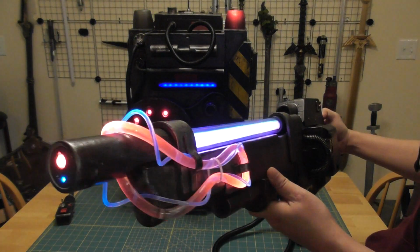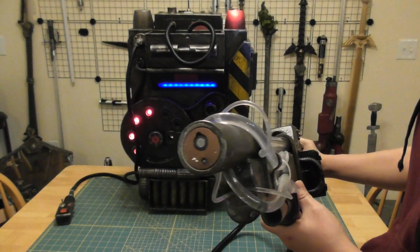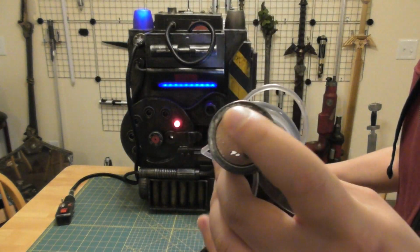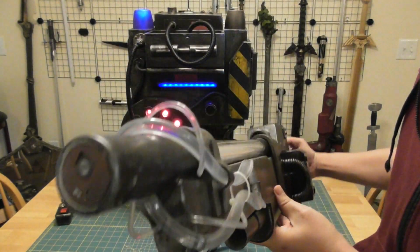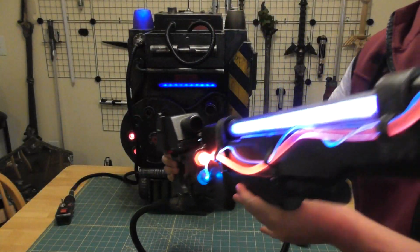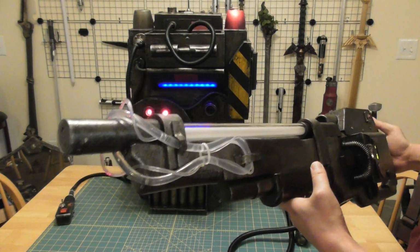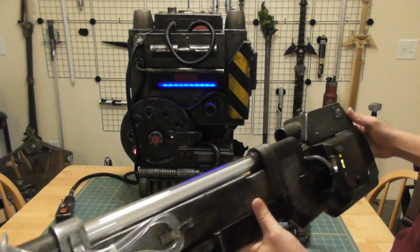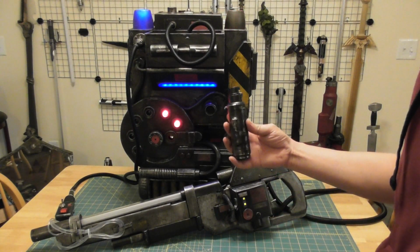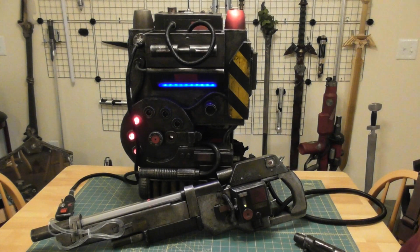So yeah, that's kind of a visual representation of the thrower stream, but it's coming out the muzzle here, so this is the 12mm and there's a 3mm underneath it, just so it'll project light forward. Otherwise, that's pretty much what that does. So yeah. It disconnects there, and this is actually a battery that has another 12-volt and another 7.4-volt in here in case I want to run the gun without having it attached to the backpack. I can do that too.